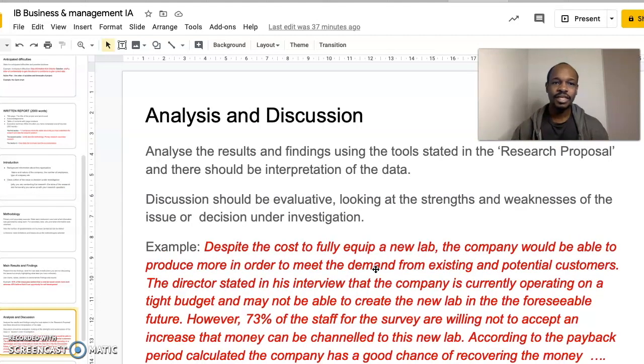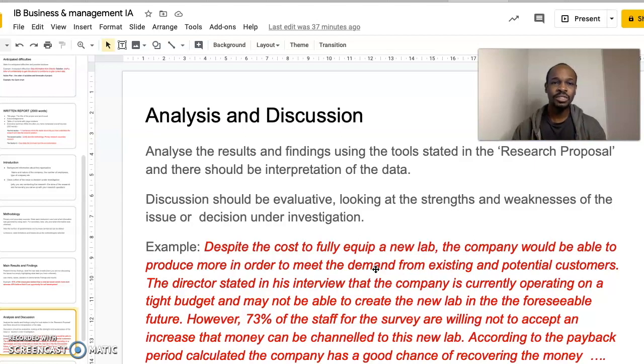Okay, the analysis and the discussion area. This is where you now want to use the management tools, the techniques, and the theories that you have in the research proposal. So in the research proposal, in the theoretical framework, if you have, say, a fishbone diagram that you want to use to analyze, then you'll write the fishbone diagram, and then you'll have a discussion about that.